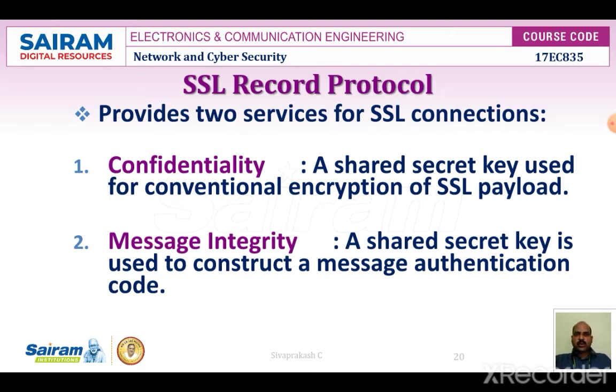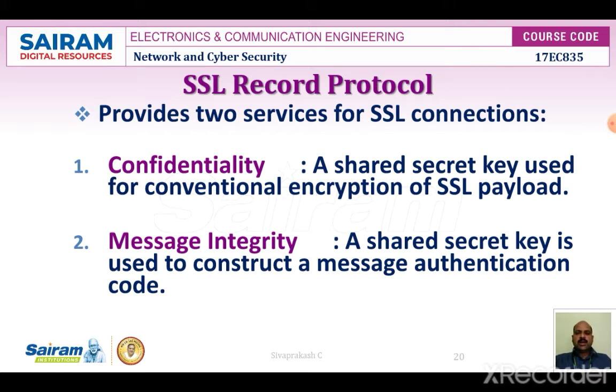The handshake protocol defines a shared secret key that is used for conventional encryption of secure socket layer payloads. That is going to be called confidentiality. Message integrity: the handshake protocol also defines a shared key that is used to form a message authentication code. That is going to be called message authentication.